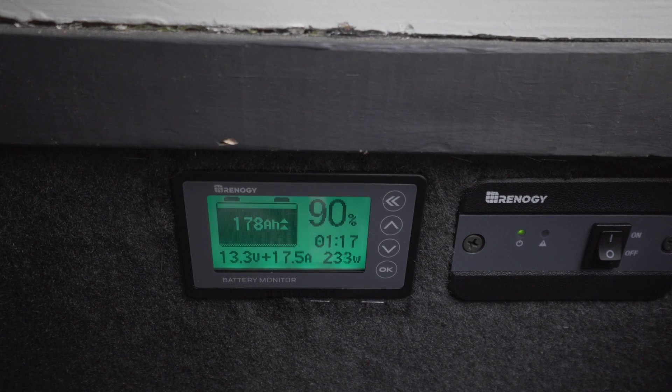If you're looking to choose between the two and thinking you'll just get the BT2 because it's cheaper and it says how much capacity you have — I wouldn't recommend it for that. This is really good for knowing how many amps are coming in from your alternator, what your starter battery voltage is at, and how many amps are coming in from your solar panels. You can use it pretty well anywhere — like if you're sitting in your van and you want to know how many amps are coming in, you just pull out your phone and check. That's what this module is good for.